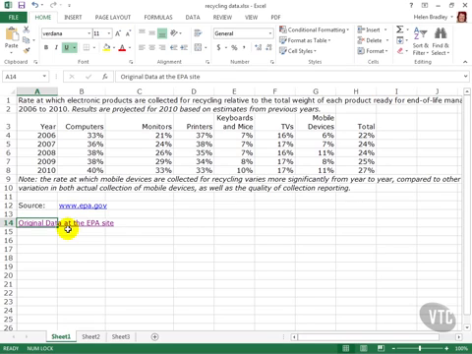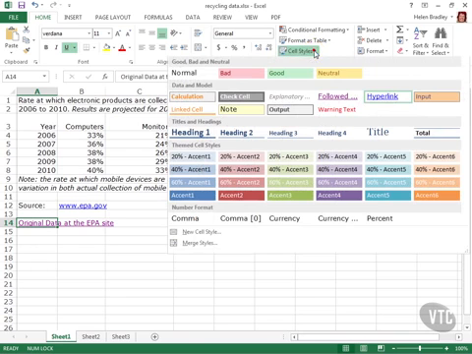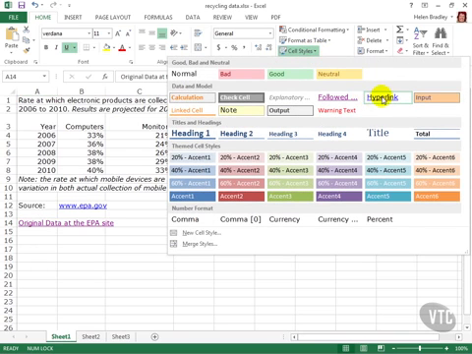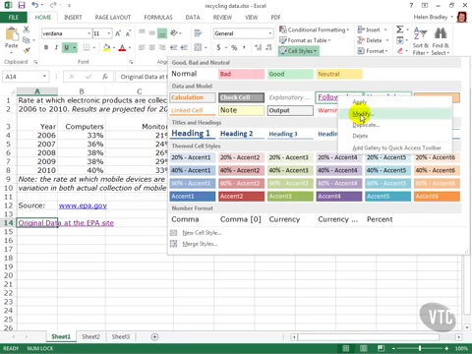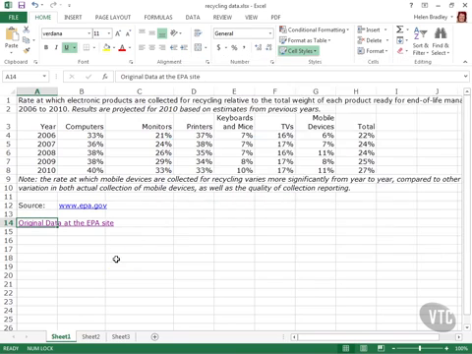To see how hyperlinks are styled, click the Cell Styles list here on the Home tab of the ribbon. This is the hyperlink style, and this is the followed hyperlink style. While you could change the style by right-clicking here and choose Modify, it's better to leave it as it is, as people are more likely to recognize it as being a clickable hyperlink.